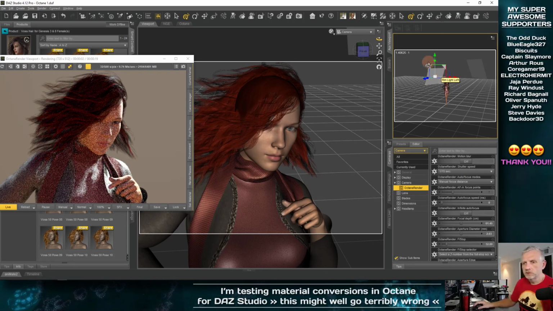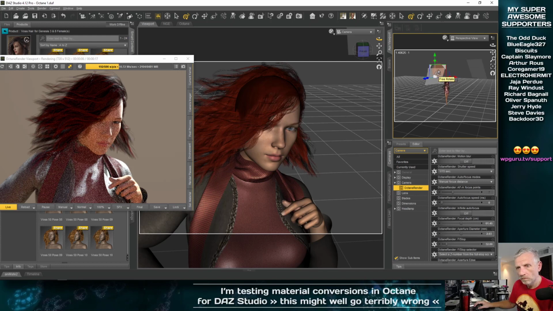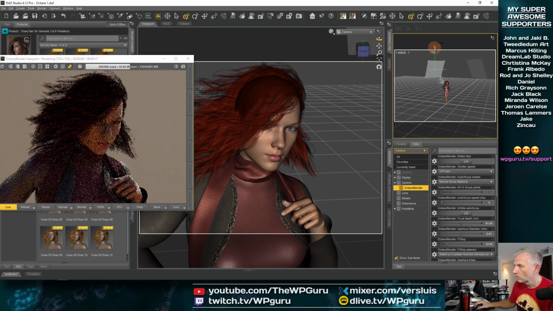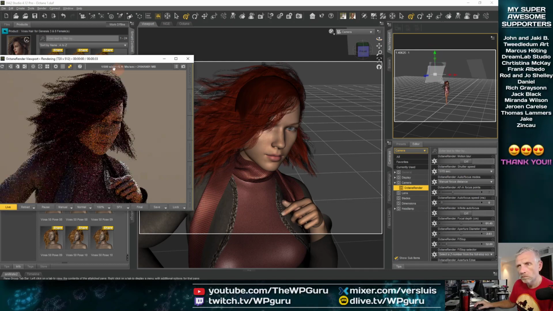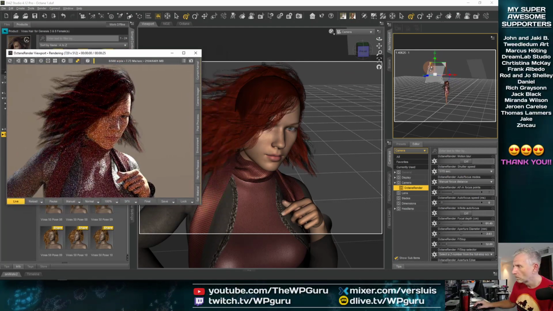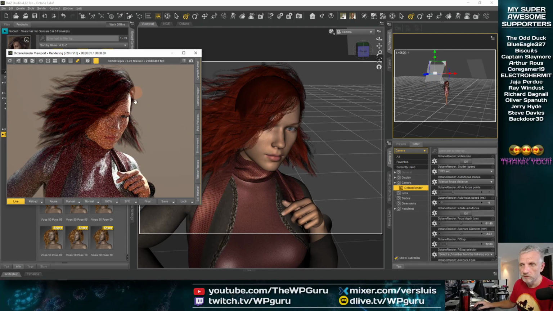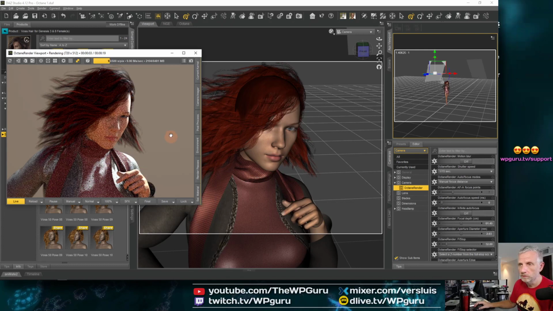I wonder if it's not actually duplicated the material. Like the Octane material, you know. And now I can tone it down as well, so it doesn't have to be that strong anymore.